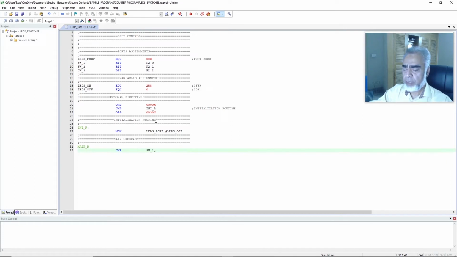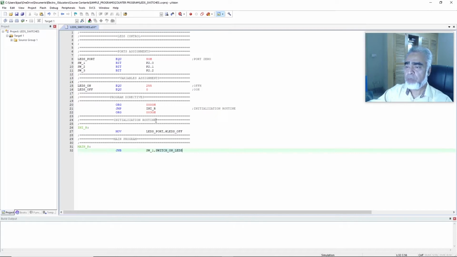So here we will write switch on LEDs. If we translate this line once again, it means that at this line we want to check that if the switch is pressed, then the status of the port will be 0. In this case, our program will jump to a subroutine, that is switch on LEDs, that we will write now.